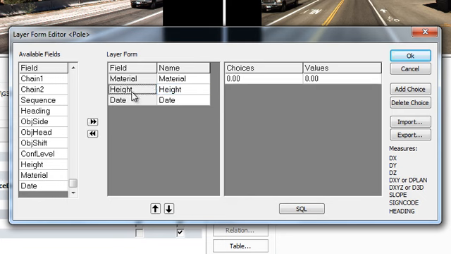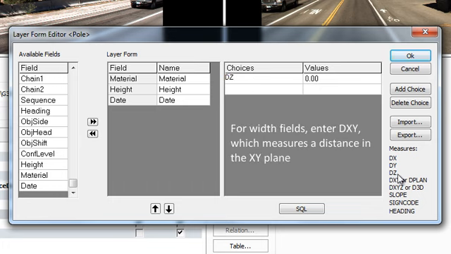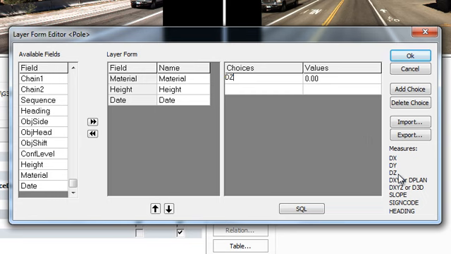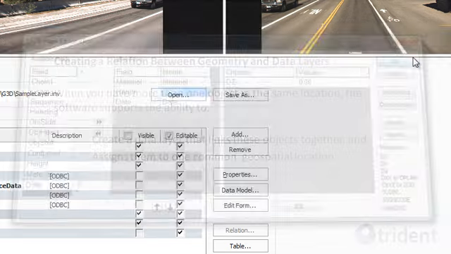For measurement fields, enter the specific preset codes to have the software enable the measurement function when the attribute is being logged. For height fields, enter DZ, which measures a distance in the Z-axis. For width fields, enter DXY, which measures a distance in the XY plane. When finished, click OK to exit the Layer Form Editor.